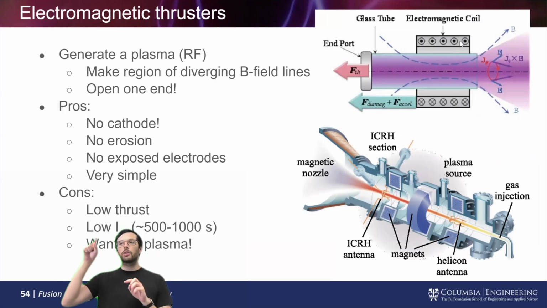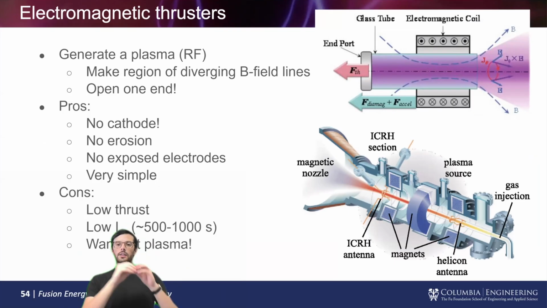But in that case, you're just running a DC current through it, so a steady state current, and that's creating a magnetic field in the azimuthal direction, so horizontal on the slide. But then outside the bounds of the coil, you can see out here, there's no coil, so the magnetic field goes up. You can picture it does wrap back around and connect to its tail on this side, but kind of right outside your thruster, you have this diverging field.